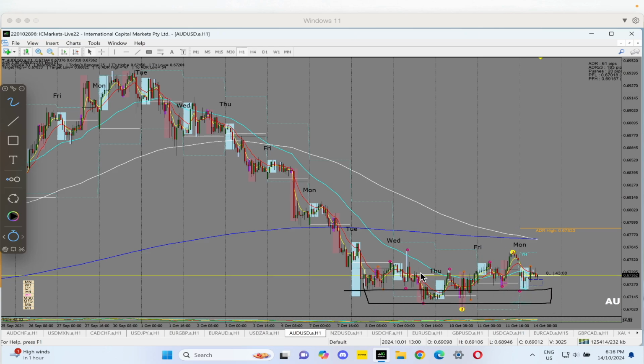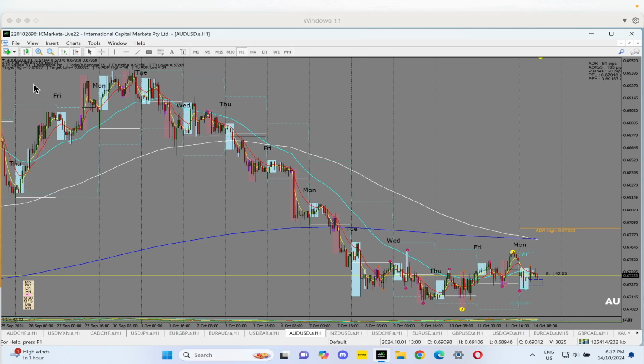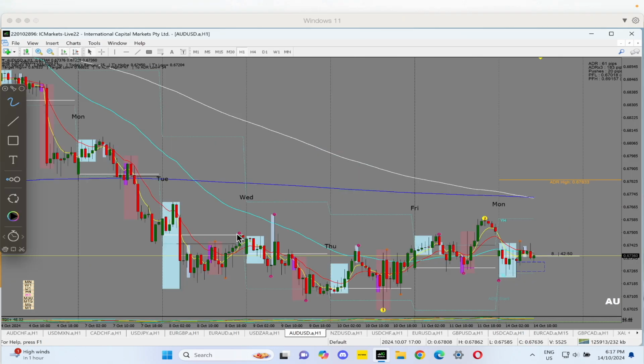We're still in level 3, and we also have our nice big W right here, and we want to see us break out of this level. If I zoom this closer, we can confirm that the market has actually broken the neck of that W. After breaking the neck of that W, we can also confirm that the market has broken the first high that it had set over there.